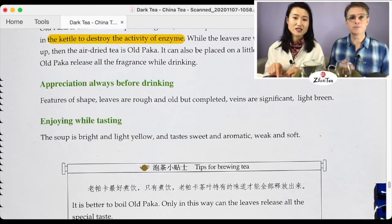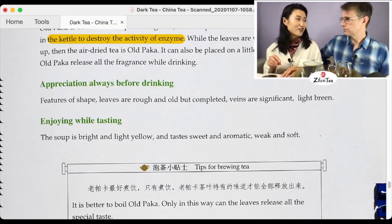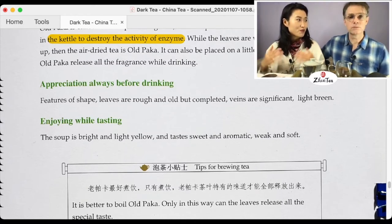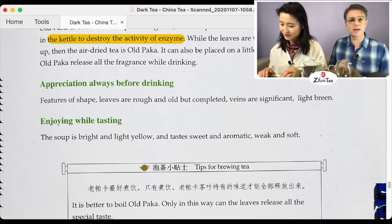Yeah, and that's why this tea has to be boiled, because it's old mature leaves. You really need a lot of outside help to break that fibrous outside shell. I think they actually, so we're going to get to that. So now we'll hit the last sections here.